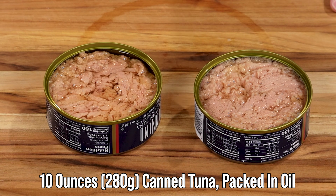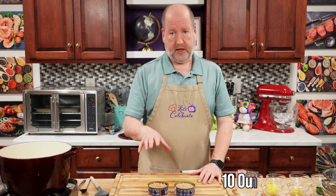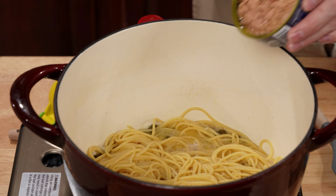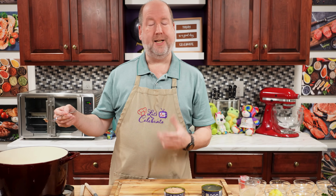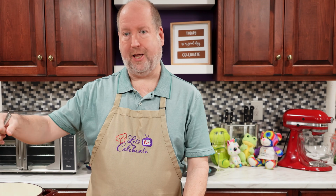Now, it's a tuna and pasta dish, right? I have 10 ounces or 280 grams of tuna packed in olive oil. In this case, I have 2 5-ounce cans. And I'm going to put the tuna and the oil in right now. I'm using tuna and olive oil instead of tuna and water because it's going to have a richer flavor, a more intense tuna flavor, and the olive oil will work well with the butter in the sauce.